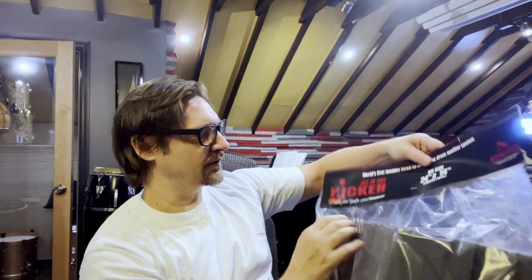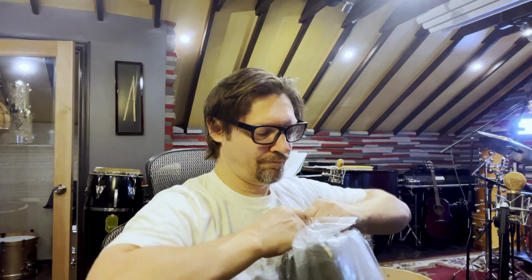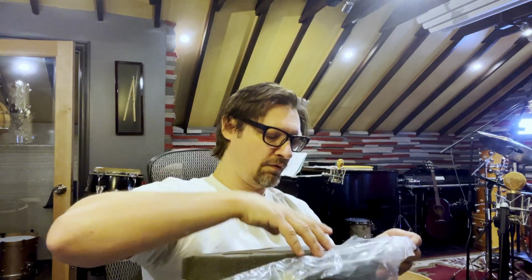So the idea behind this Sonitis kicker is that you buy the correct one corresponding to your bass drum size, and it's designed to fit exactly into the drum with the correct curvature of the drum and the correct depth of the drum, thereby touching both heads. And what you can do is, to open it, you can take portions of the kicker out to adjust how much or how little you want the drum to be dampened, if you will. Muted is the wrong word.